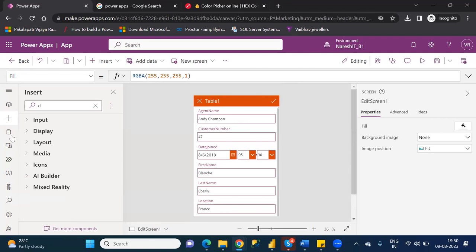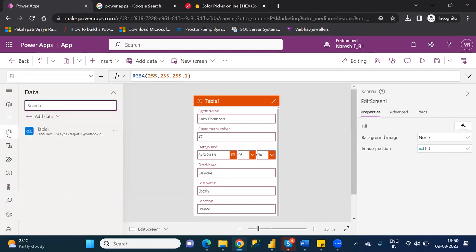Understand? Next one is the data. When you click here, what will happen? You can connect with any number of data sources. Suppose, for example, I connected with OneDrive. Can we connect with another data source like a Google Sheet here? Yes, you can connect it. How?